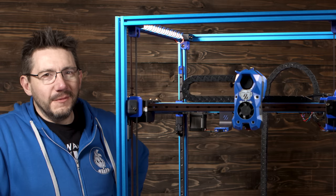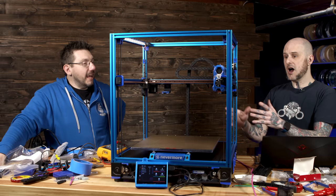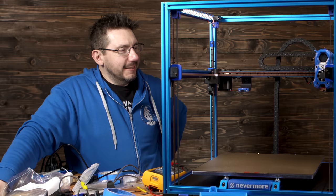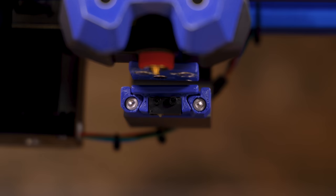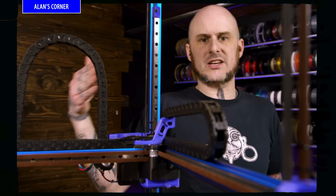These are the first movements of the machine under power. We clearly have our endstop pins configured properly, motor direction configured properly. Honestly, this is the first machine I've ever built where that's true. So that speaks to LDO's config being as accurate as it should be. That's great. The first thing I needed to do was define where the clicky probe is in relation to the entire build volume of the machine. So that's what I just did: manually jogged it into position, got the values off of Mainsail, so I can put them into the configuration to tell the machine, hey, when you need to pick up the probe, here's where it is.